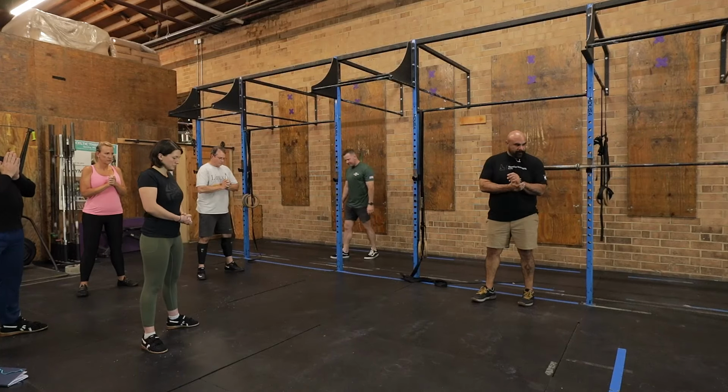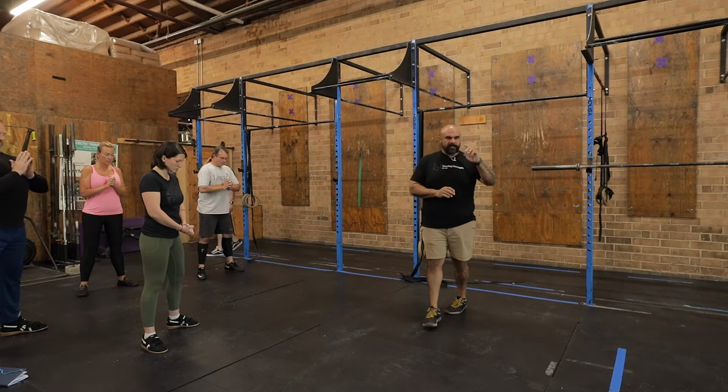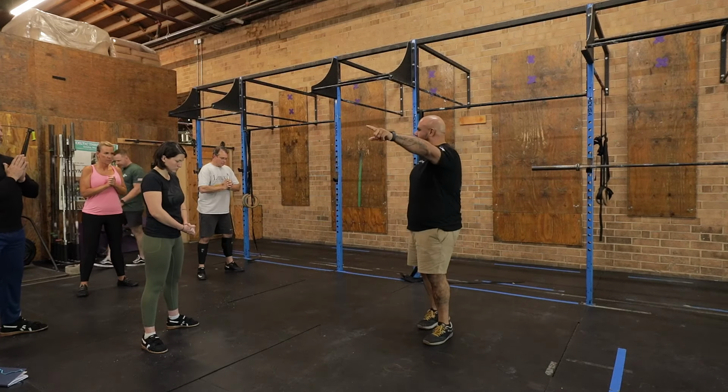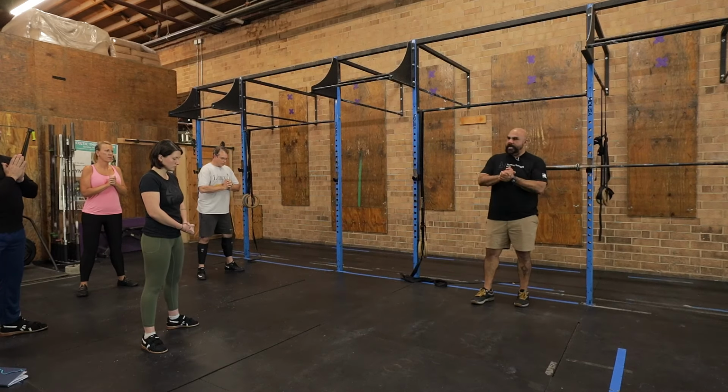All right, so everybody eyes on the floor, hands are together, okay? So remember the three components. Number one, your ass has to touch the back wall. Your chest has to touch the floor in between your legs, and your elbows are gonna shove your knees out. Do all three things, all right?